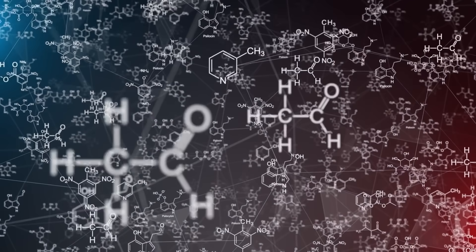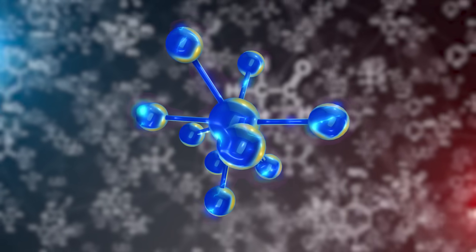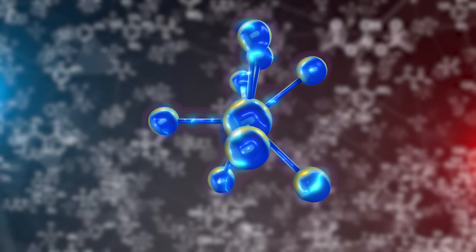It makes sense why it would be there. You might see it as E433 or E435. The thing is, when you first look at how it's made, it's made from sorbitol and some fatty acids — two kind of natural components. When they mix these together with a chemical, it becomes a surfactant, so it essentially becomes something that can mix oil and water.